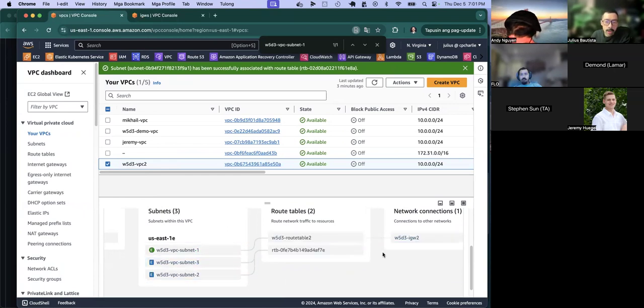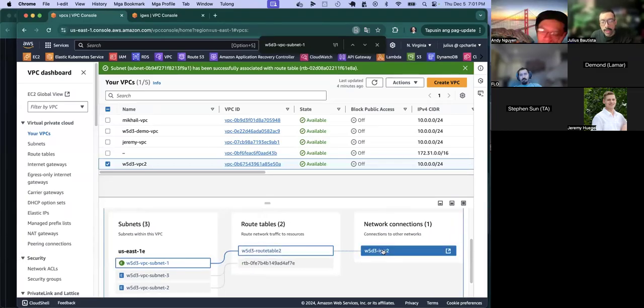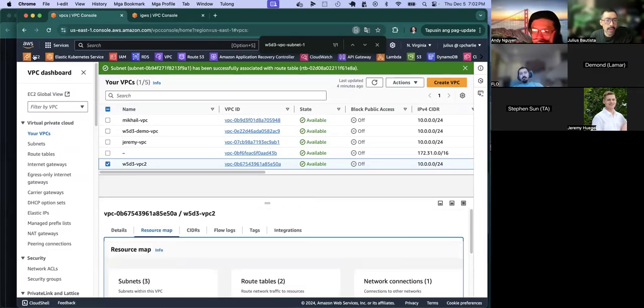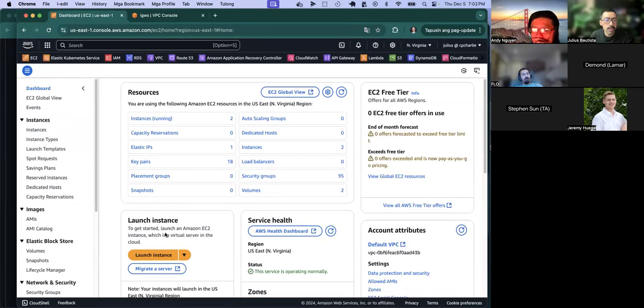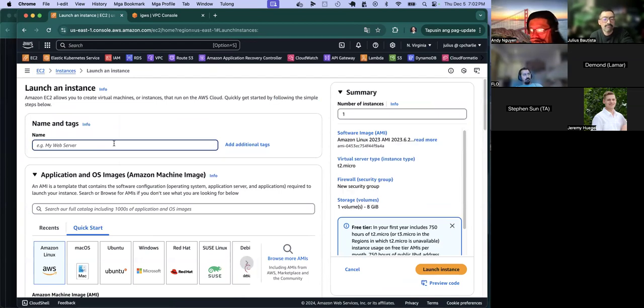So we want to test this now, right? We want to see if we can actually connect to this from an external location. In order to do that, we have to create an instance that we can actually test. So first, let's go ahead and go back to EC2. I'm going to launch a new instance. I'm going to name it something that hopefully doesn't confuse me. EC2 demo 2, it's a little more clear.